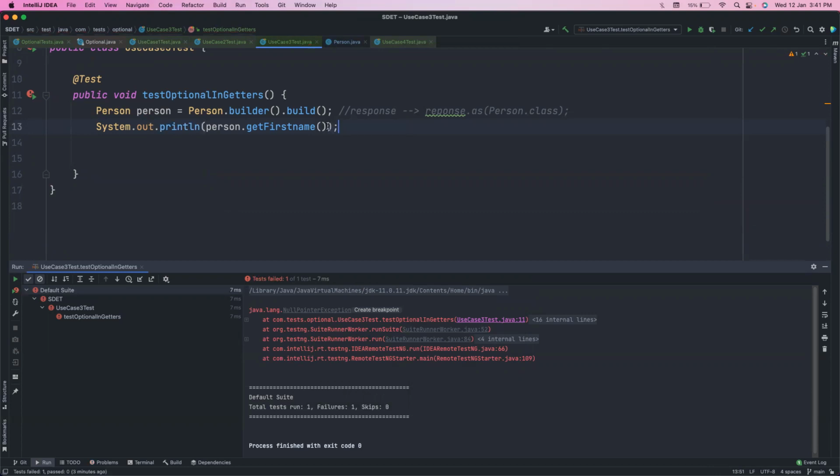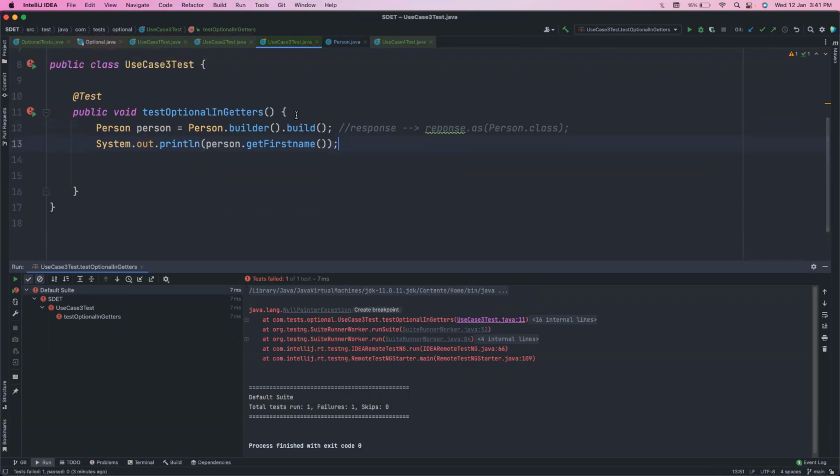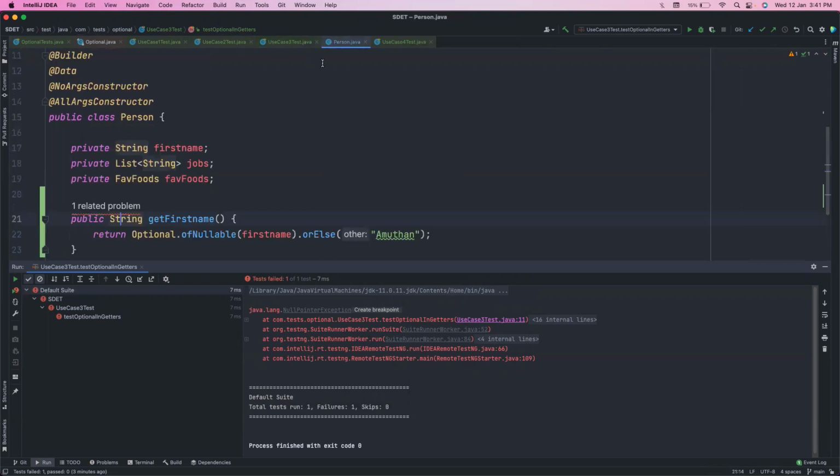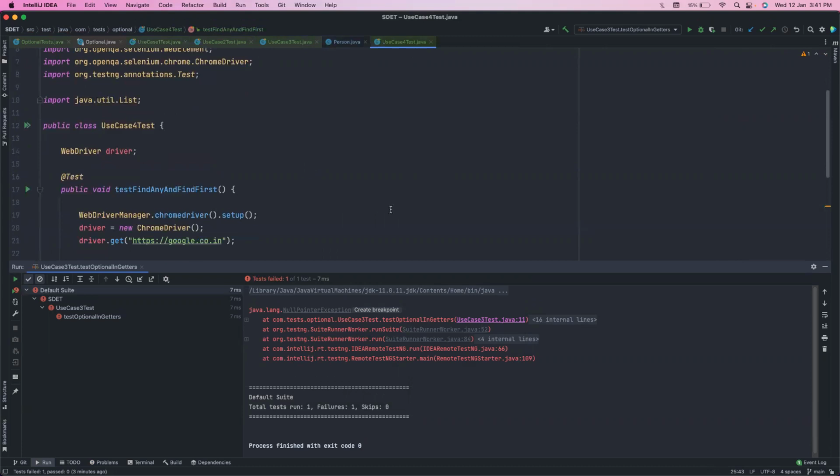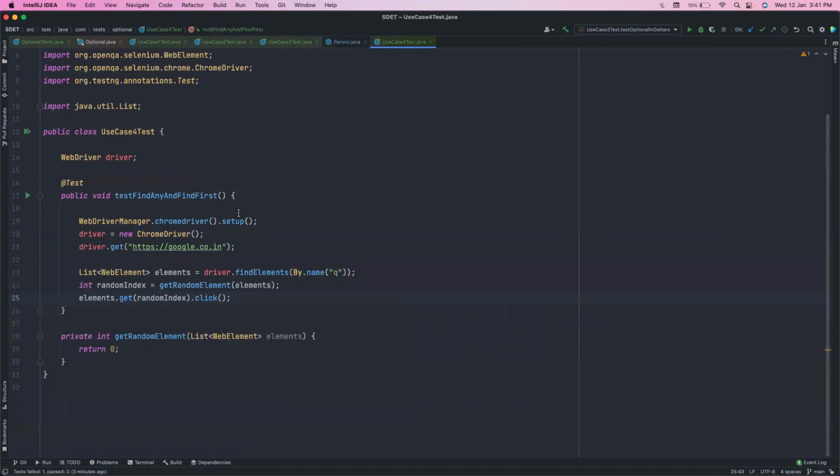But the basic understanding is, wherever you feel there is a null pointer exception, you want to get over it, try to use Optional and then leverage these methods that they have created. Good. At the end, not the easy one.